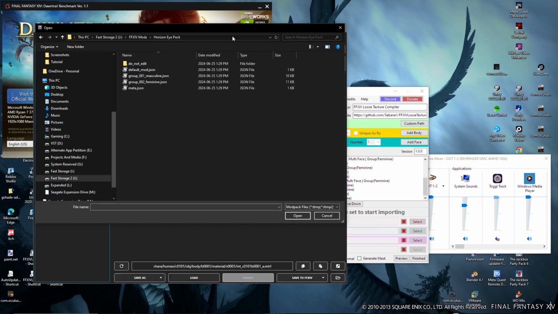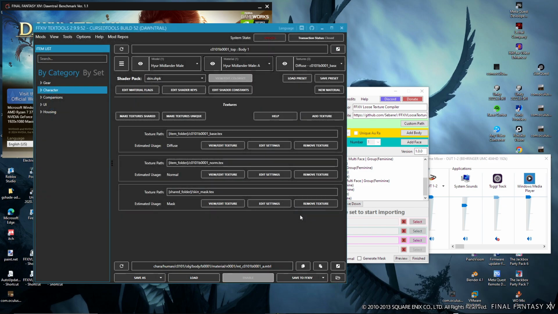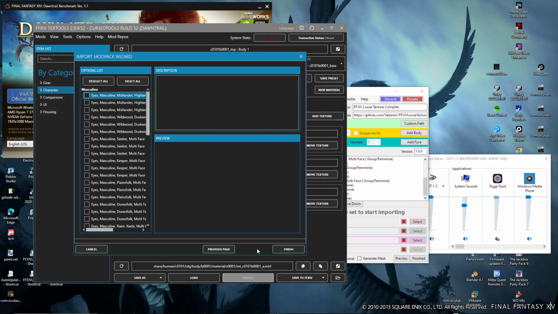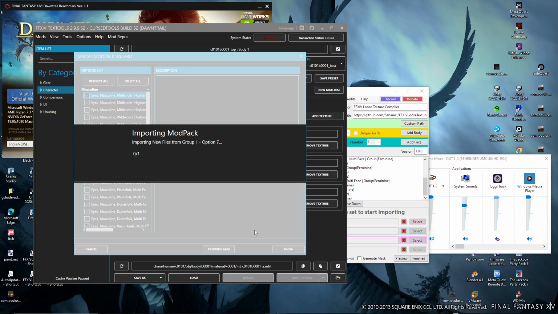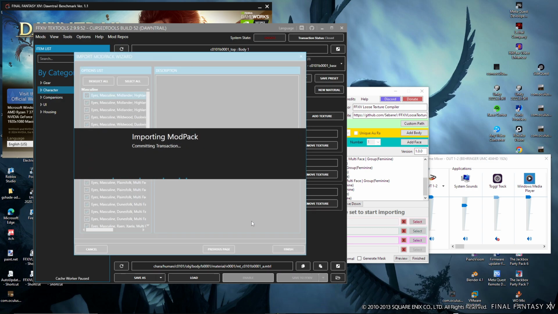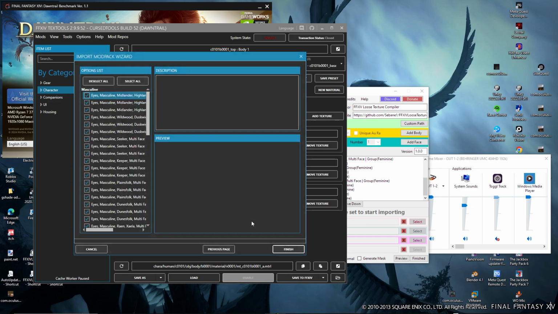We're going to go to our Horizon iPack, and it can import Penumbra exported mods directly, so we're going to click open. I'm going to select all these eyes, going to import them. And we're just kind of waiting for all the files to be imported into the benchmark, which is not what I'm using at the moment.